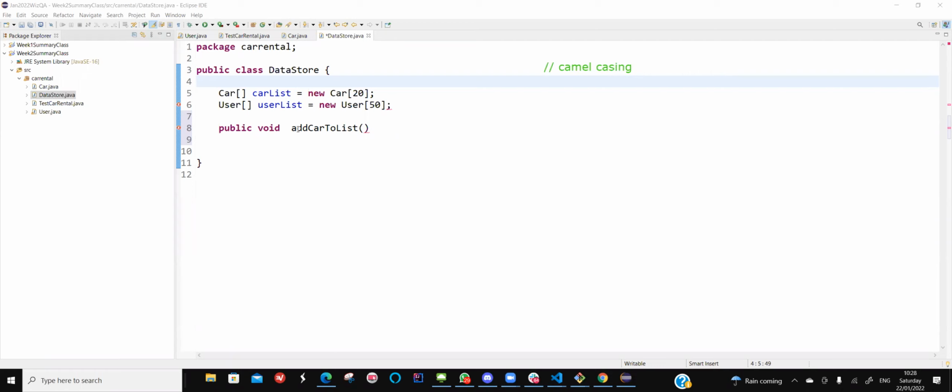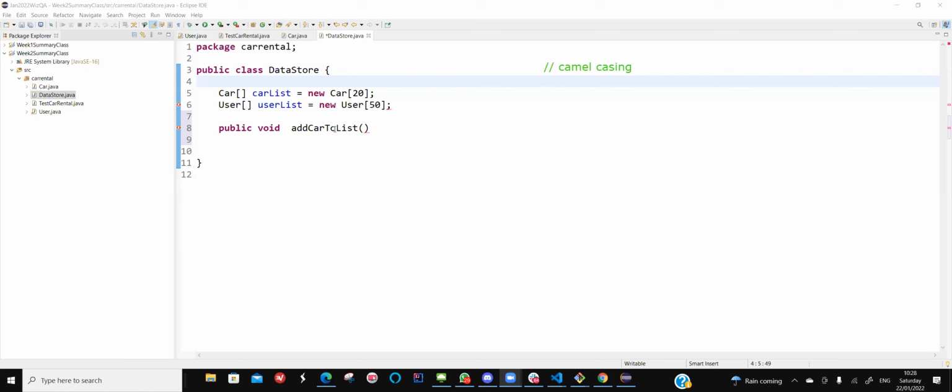The first word is all in lowercase, and the second word and all the respective words start with an initial cap, and you can very easily read through this. So always try to use camel casing instead of just writing in any format. It will be better to do that.